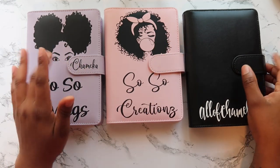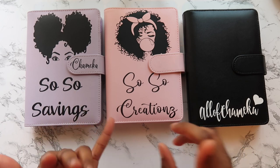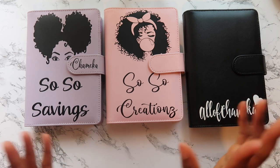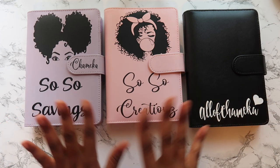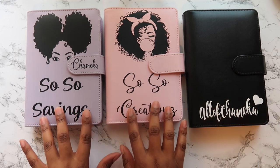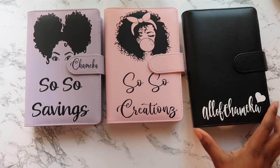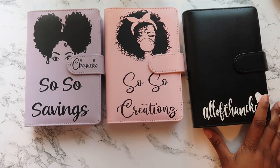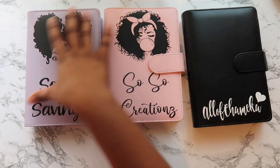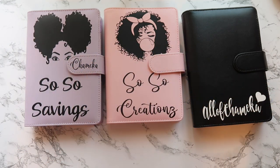These are not the only colors - I have blue, pink, purple, yellow, green, black, red, and I'm now trying out orange. I do not offer any other color vinyl except black on the binders. Obviously on the black binder I'll give you white vinyl, but as far as throwing any other colors on there, I won't change it - the doll, font, and name will all be in black.